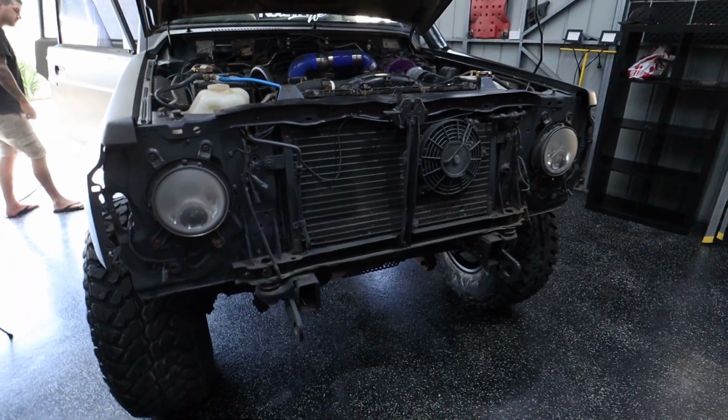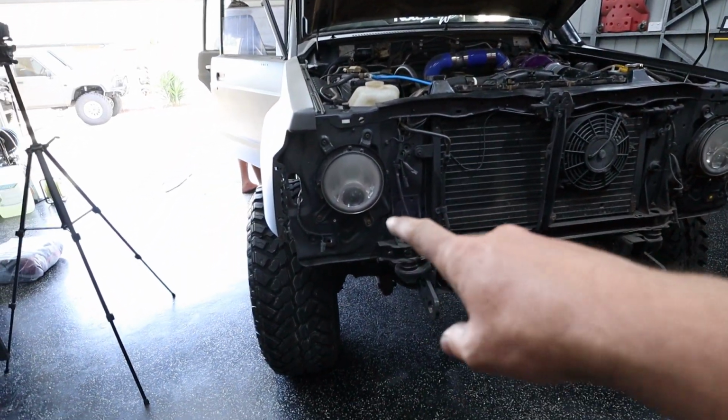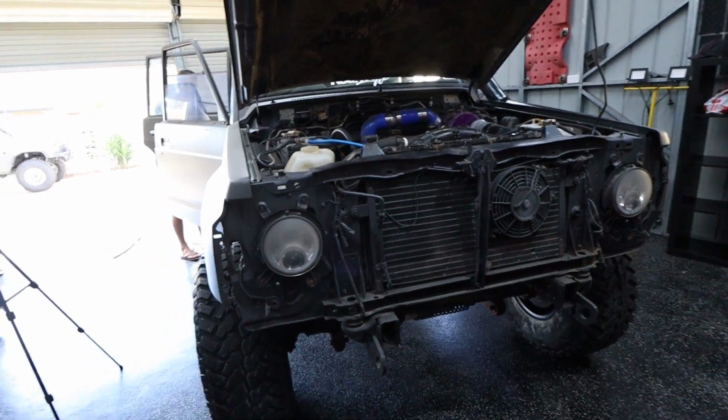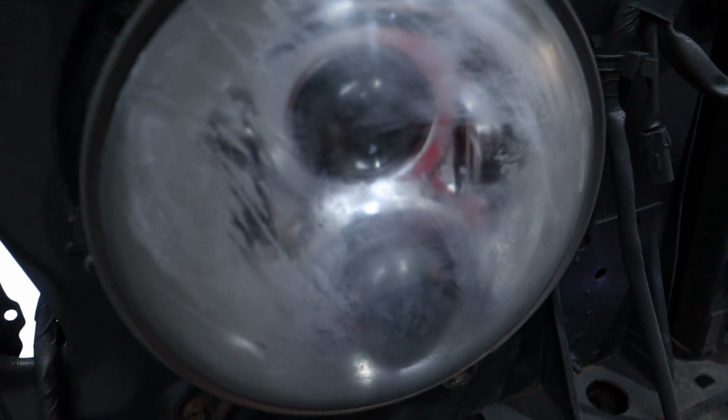Sound good? I'm going to quickly go paint the dog of a grill outside, and I'll bring it back in, then I can clean these lights up, fit the grill, front end's done, then we can move on to the booty. I'll just try to clean up these lights, and the Raptor does not clean up too well.